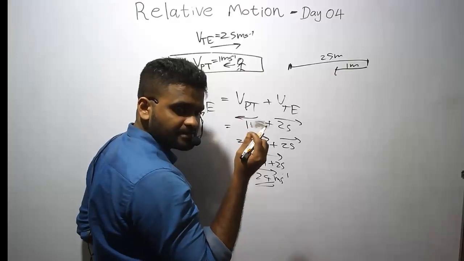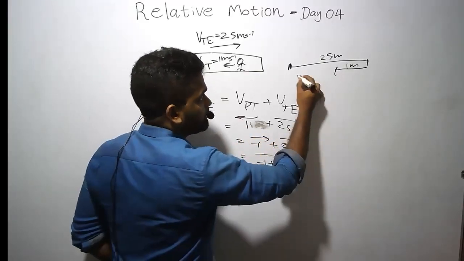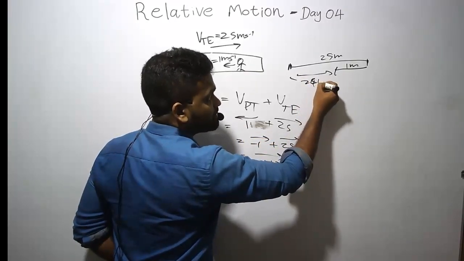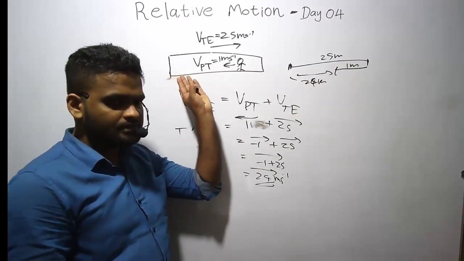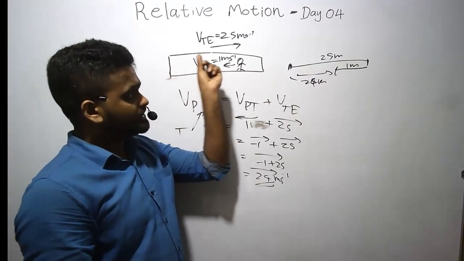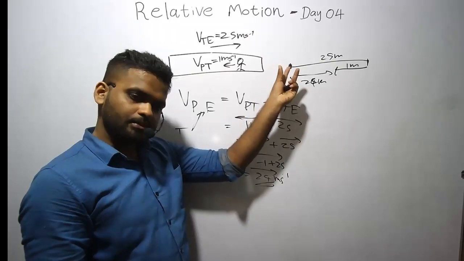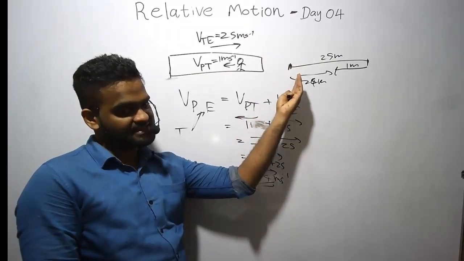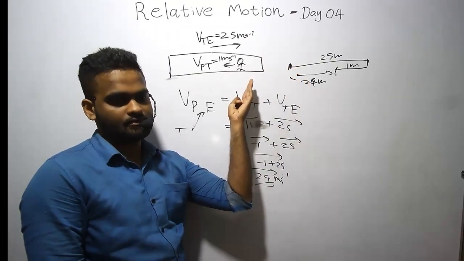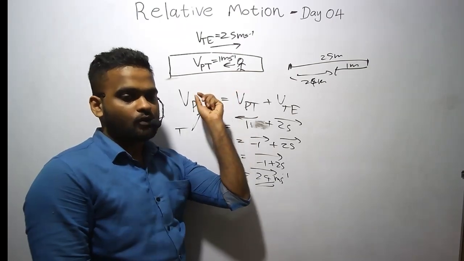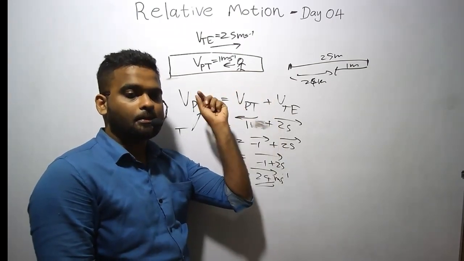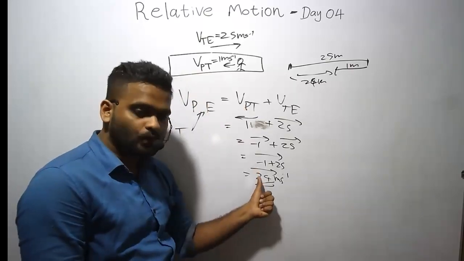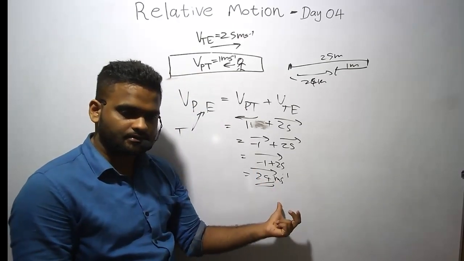After 1 second, where does the passenger end up? The passenger ends up 24 meters relative to the earth. Understood, right? With the train per second, the passenger does 25 meters, but since the passenger inside the train moves backwards 1 meter, what's the total distance? Relative to earth, the passenger has done 24 meters within a second.